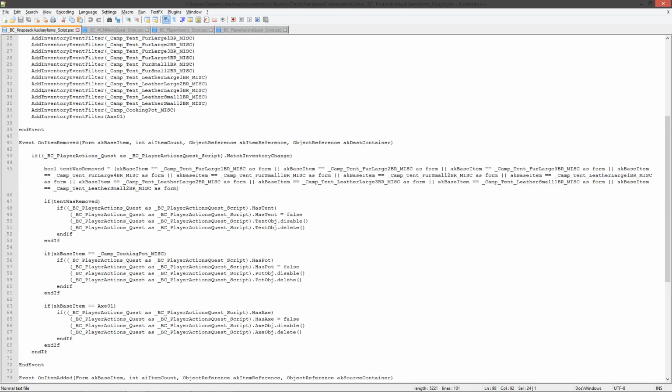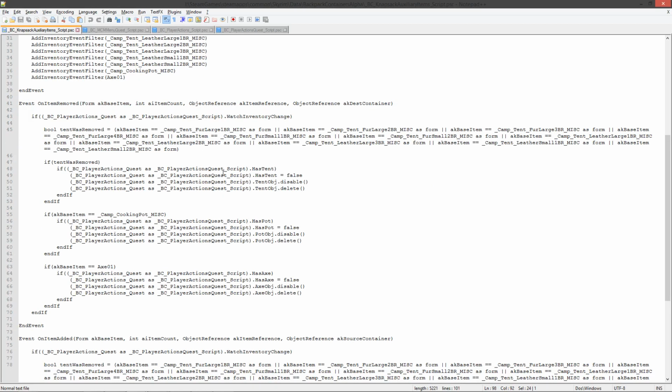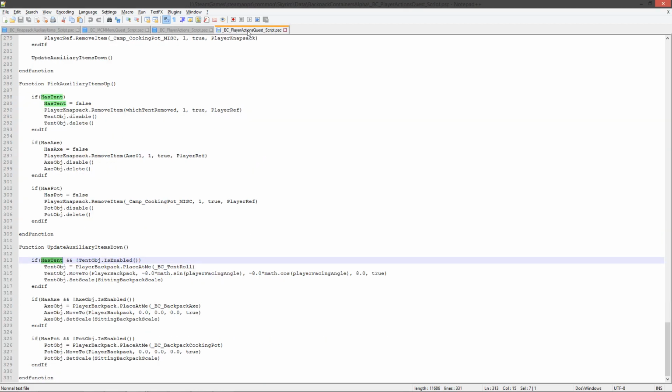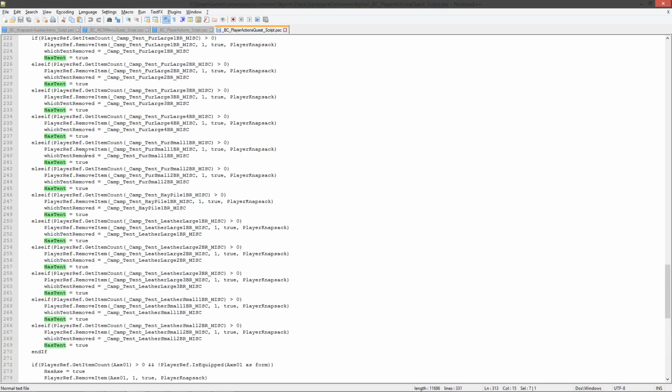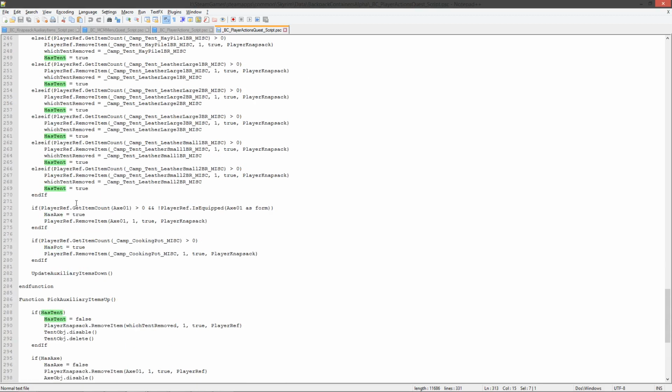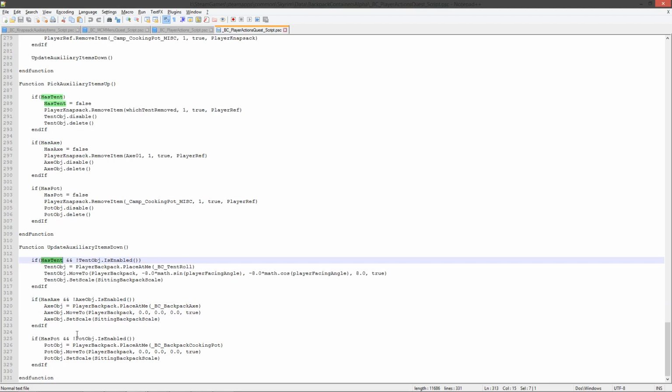We haven't done this yet, but when you take stuff in and out of the backpack, some of these things aren't going to be set false. Like, it still has a tent, so you don't want to put another tent down if there was already one there. Because when you set the stuff down, you'll set an X in there, and it's like, I still have a tent, don't place something at me. So make sure that it's not enabled first.